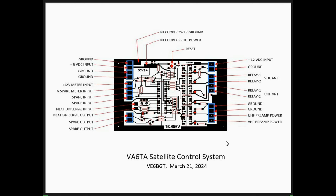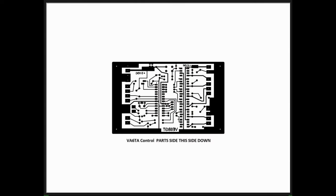This is the actual board layout. And in real life, if I had the page in front of me, this would be the true scale, like one-to-one scale. Now, to make a clear transparency, I have to get rid of all the parts and stuff, and just have the black lines left over. So this is my end result for the clear transparency. This is on paper right now. And Visio, being a nice little program, I just go around and ungroup certain things and delete the parts outline. All I want left is the black traces that are going to be turned into copper foil.